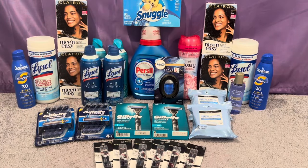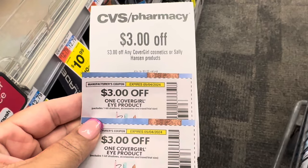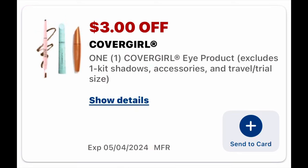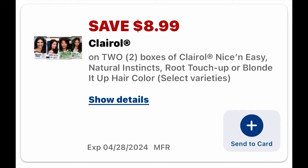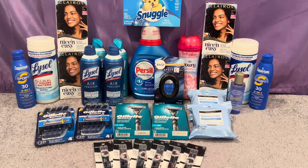My second transaction — again without any big CRTs. I did CoverGirl again at buy three get $10, picking up three more CoverGirl eye products at $5.79, totaling $17.37. I used the same coupons: $3 off CoverGirl eye from my app, two from the 4/21 Sunday insert, and that $3 off CoverGirl or Sally Hansen CRT from the Redbox. Again I paid $5.37 and got back $10 for buying three — free and a $4.63 money maker. I did Clairol again at buy two get $4, picking up two more at $9.99 totaling $19.98, using the same BOGO coupons — paid $2, got back $4, free and a two-dollar money maker.